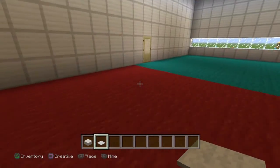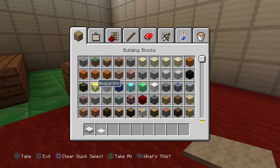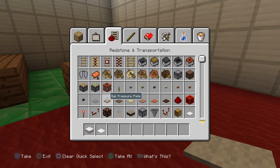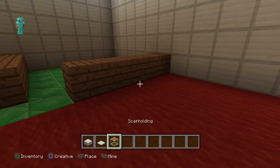And now we're making a regular table. Now, a regular table will be a little bit different. So we're gonna do this.